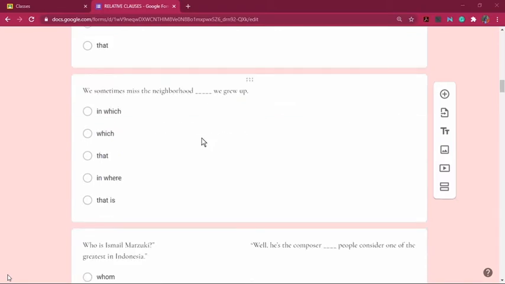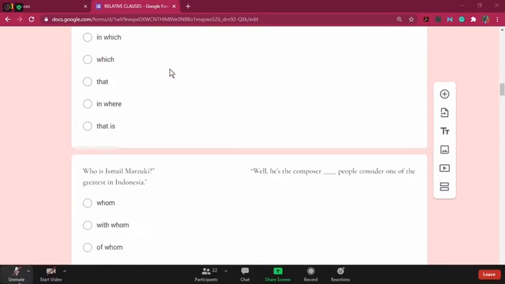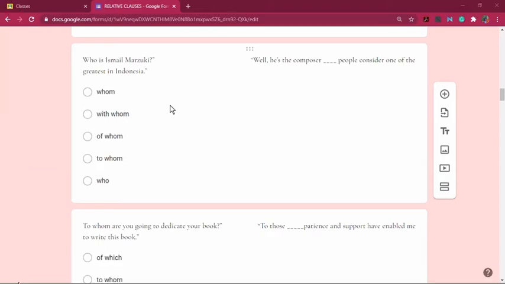I forget my answer, but you don't have to say your answer because you have already got the explanation from me, so it's okay to change. It's okay to change your answer by your knowledge right now because I have already explained this in number one. Got that? In which? Yes. Oh my, so smart. Okay, thank you, Andin. Yes, that's right. So it is in which. Why not in where, miss? Because if you want to put where, you don't have to put in. Okay? So let me move. Thank you, Andin. So I don't need to explain because it is quite clear.